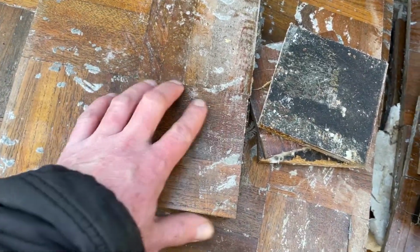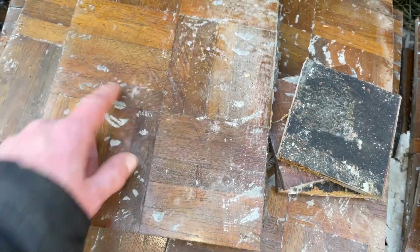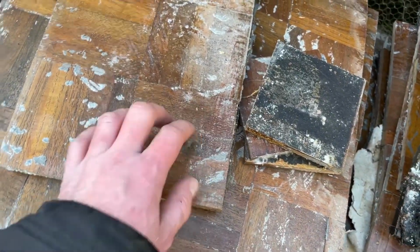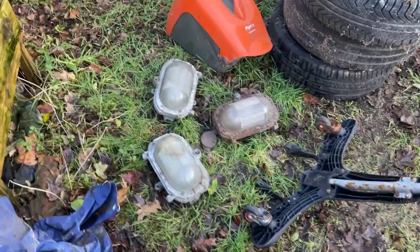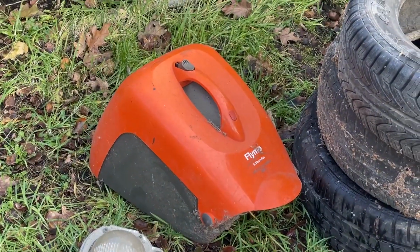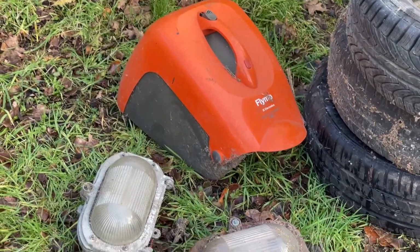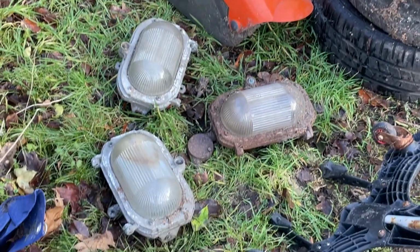So not too bad progress for a couple of hours. Sorted out my parquet flooring, which I'll be selling as little squares on eBay. Gonna get that listed. At least there's a listing for it. Found a fly mow attachment for an old mower I used to have. So that can be sold.